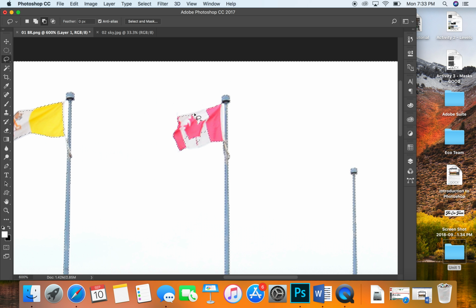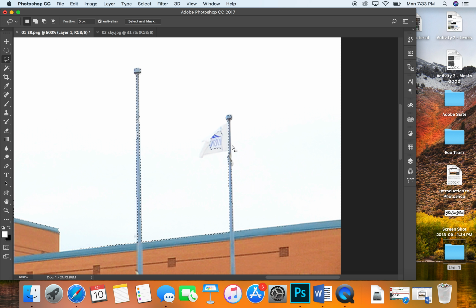You click and drag along where you want the selection to stop and wrap around the area that is falsely selected and let go. Do the same again, hold down Alt. When you see that minus sign, you're good to go. Trace along where you want the selection to end and wrap around what's already falsely selected. Good. Let's take care of this flag over here. So with this one, let's hold down Alt again, wrap around. There we go. All right.